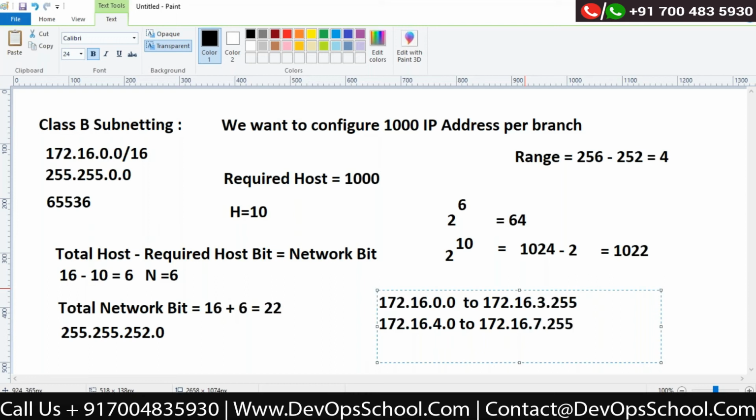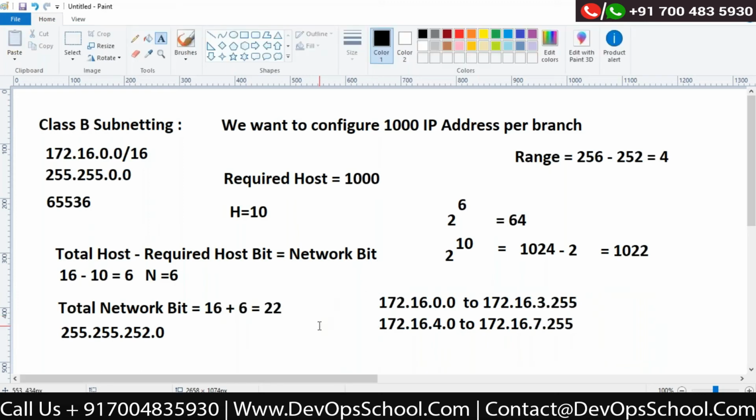So this is once again subnetting. If you calculate it, you can do it in a simple way. You can also calculate 1024 divided by 256. It is again 4. So if you calculate those 4 values, it is nothing but 1024. So this is the subnetting of a class B. The formula is the same. There is no difference. The only thing is the numbers are a little bit higher.